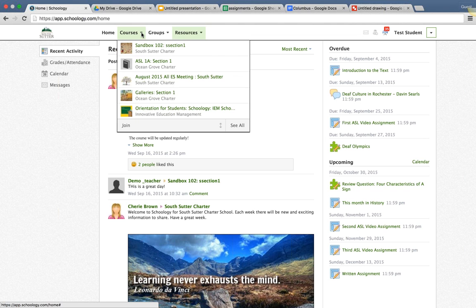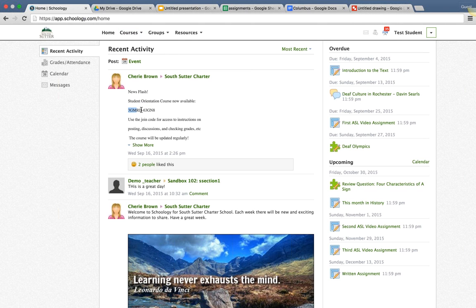Let's take a look at a course. So this one right here, orientation for students, the join code, let me pause for a second and highlight that. And every student has a Schoology account. Whether you have a young student or a high school student, you have a Schoology account if your acceptable use policy has been turned in. And to log in, just do the information that I talked about, contact your ES for your username and password. So this join code is really important. If you haven't joined this course, please do.